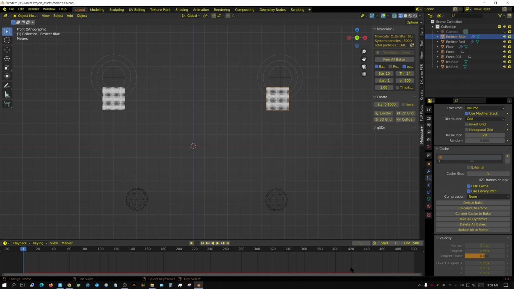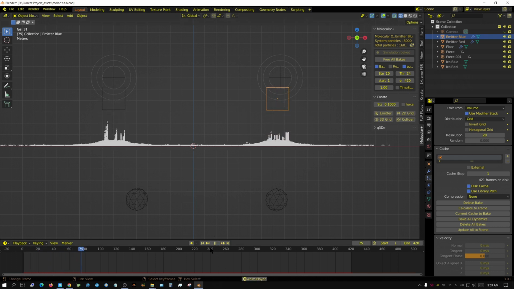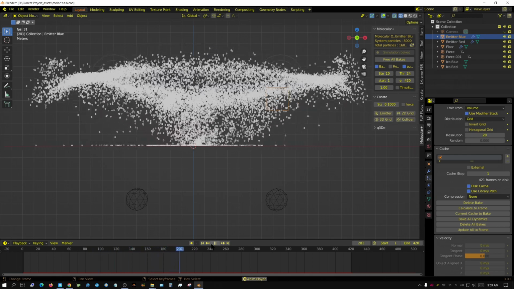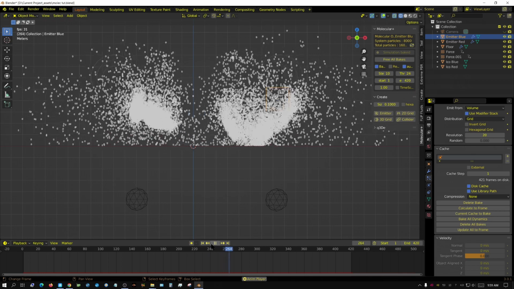Now I'm going to set the end frame to 420, no particular reason behind that. Now if we play through it, it'll play at full speed, unless your computer's just not fast enough, but even a laptop should be able to do this at full speed.